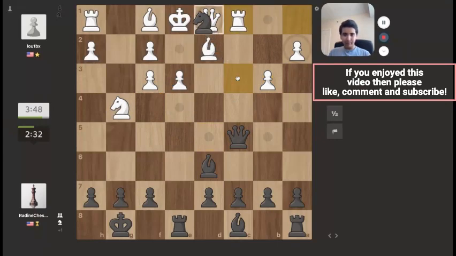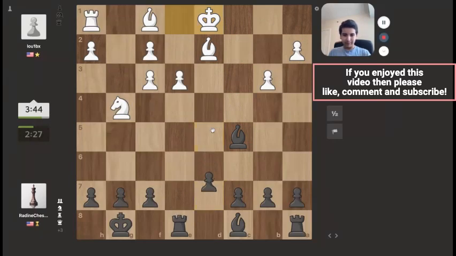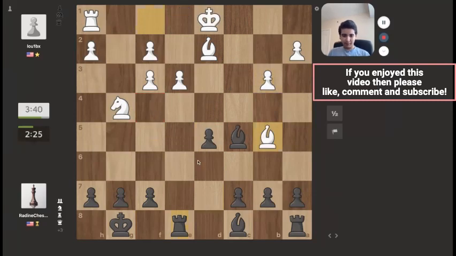Okay, I will take the queen, he will take my queen, I will take his rook, he will take my knight, and I will play d5. So right here, was it here? Yes. Just because you can play knight f4 doesn't mean you have to play knight f4.